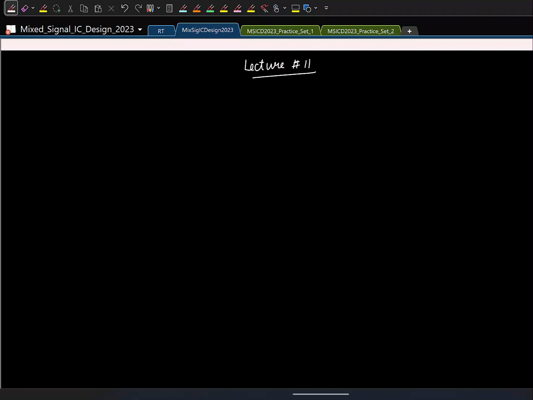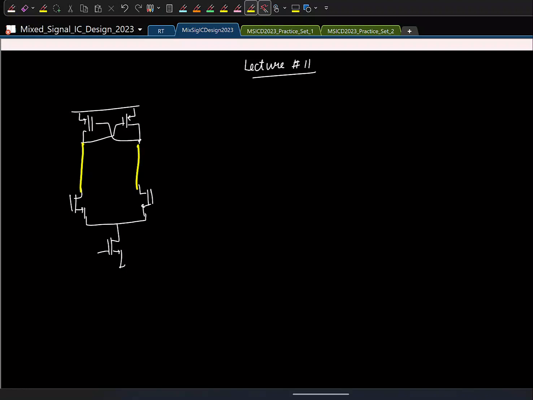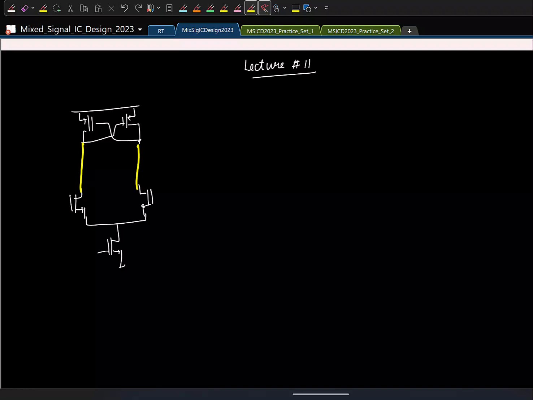In the last lecture, we looked at how to implement the comparator. So we started off with a basic differential pair like this, and we saw that to have a faster comparison, we need positive feedback so that we have exponential growth, and that we did it by having a cross-coupled PMOS. But then we saw if we directly connect these two, we have a static power consumption. That is, even after the comparator has made the decision, there will be a path from VDD to ground that was unnecessarily consuming power.